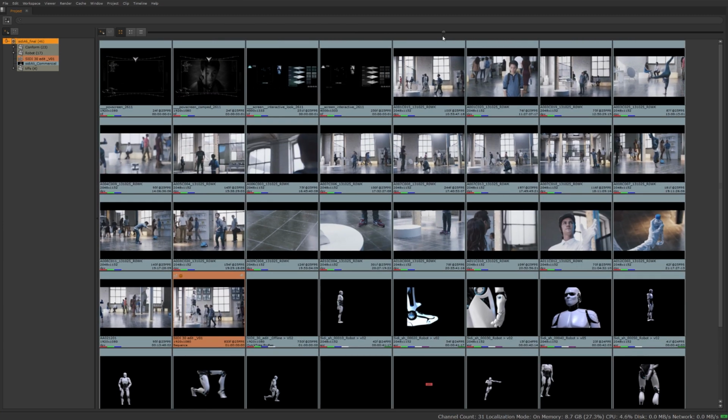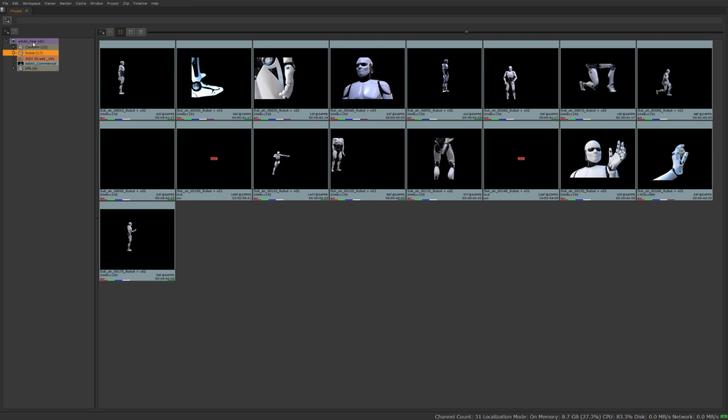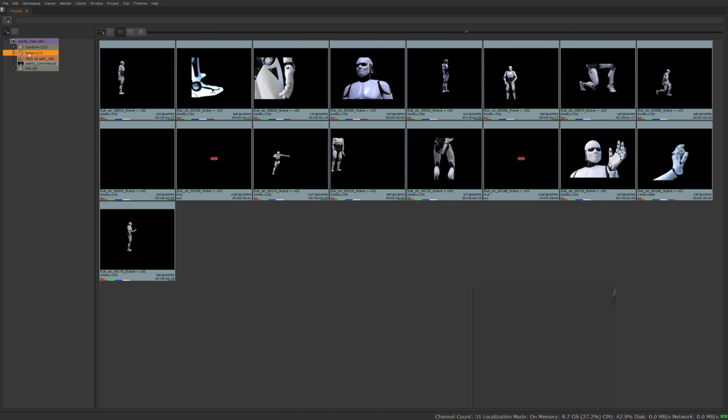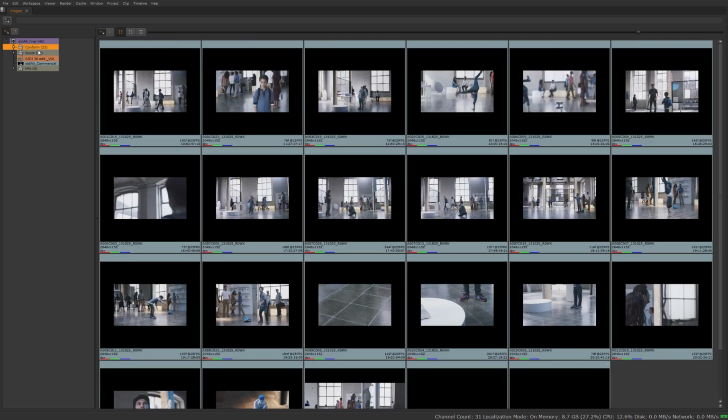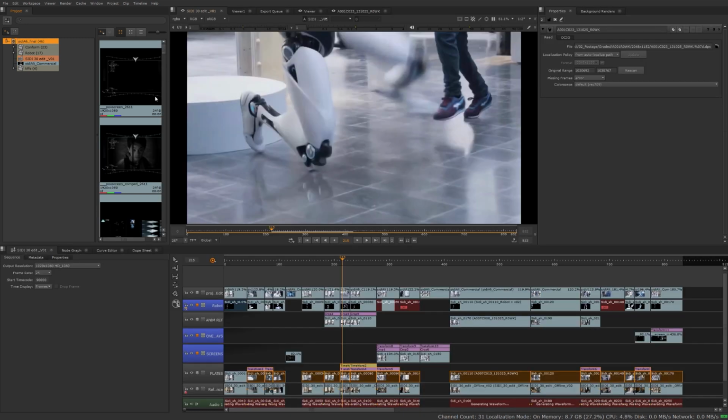Scale these up, better visibility. Just know that if you were to say go to the robot one, you can see it's scaled back down because the scale position is retained depending on where you left it last. So I scale this up here, go to conform, scale this way up, and then we'll go back to robot. We'll see it's still retained that scaling information where I left it. So I'm going to jump back out of there.